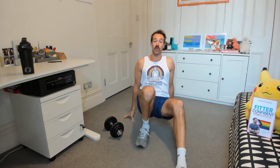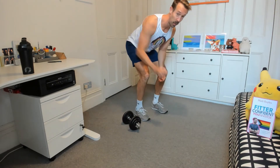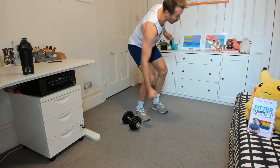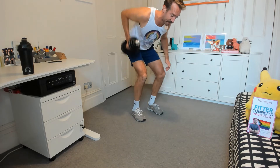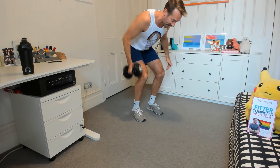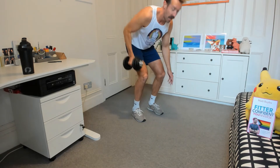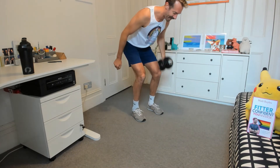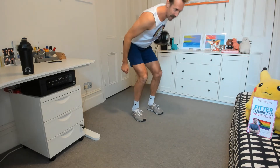Bent over row — I said I'd show you a different way of doing it. This time, get in the bent over row position, but if you want to make it tougher, hold one weight in one arm. This means your core will have to work harder to stop the weight twisting because you want to stay square. One, two. Yes, it's a bit like a one arm row — it is a one arm row, but in a different position, so it will be working your back slightly differently. Obviously you can do this with two weights. One, two, three, four, five, six, seven, eight, nine, ten. Good.